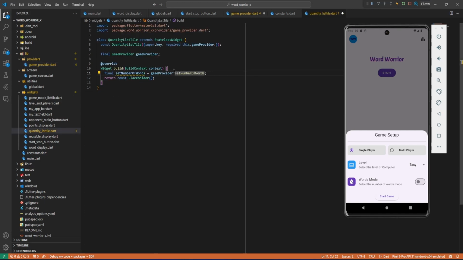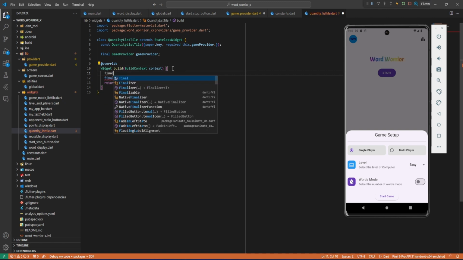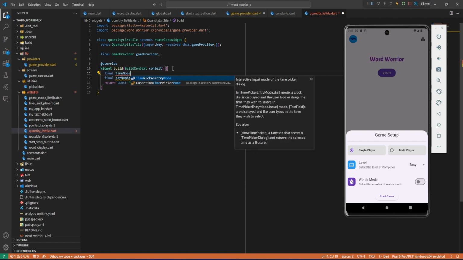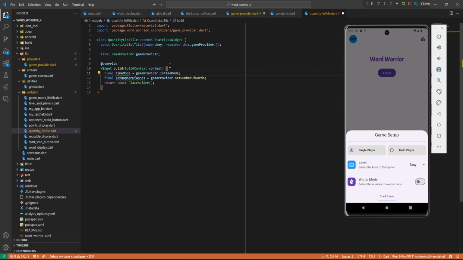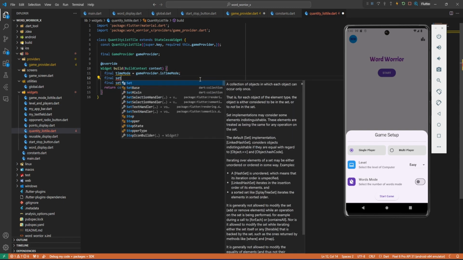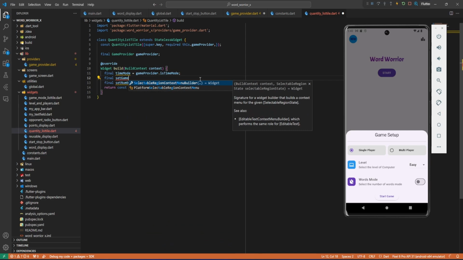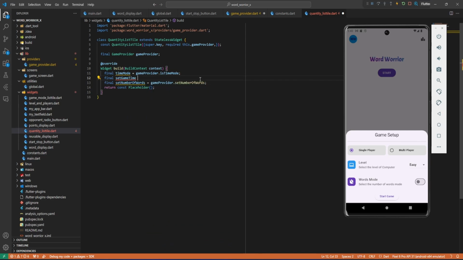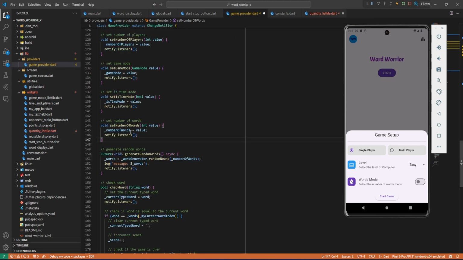Now we have coded it here. And then maybe on top here also, let's call our time mode, final time mode. So this is going to be is time mode because we know that that widget depends on this. So we need to be checking what has been switched. Okay. And then what else? We also need to get the final set game time. This is going to be set game time, which is the method that we haven't created here.